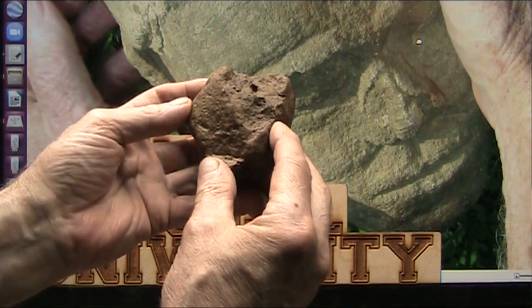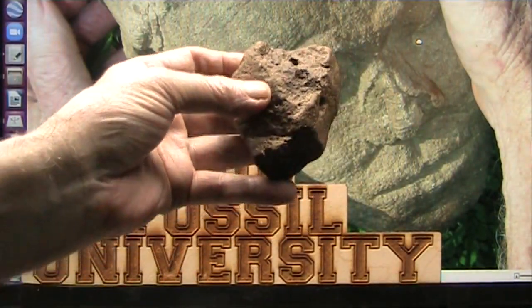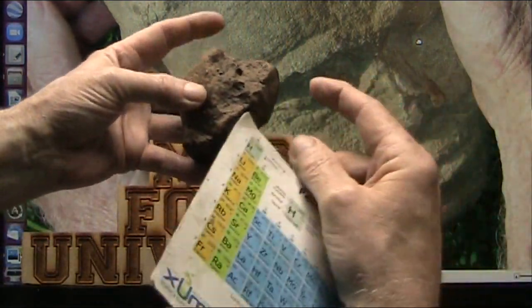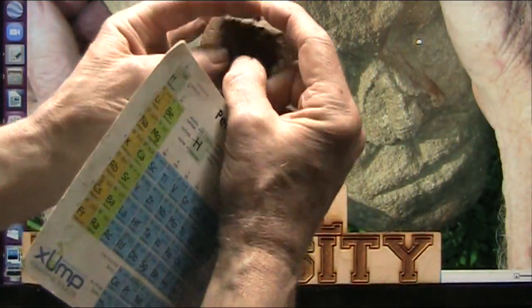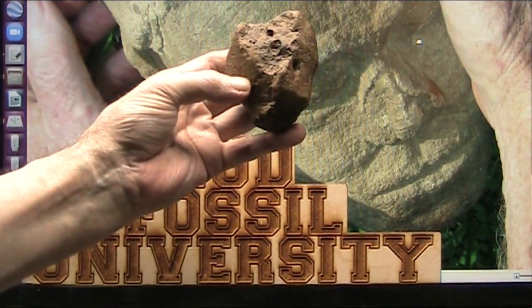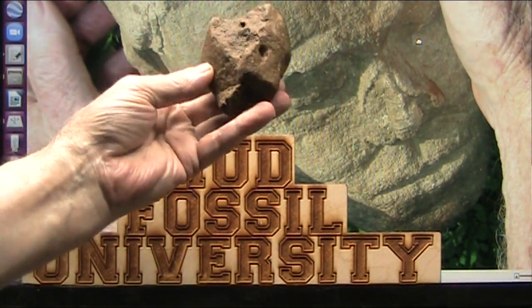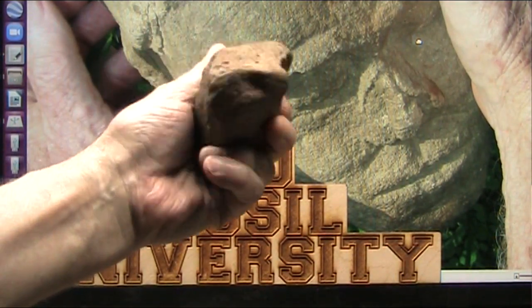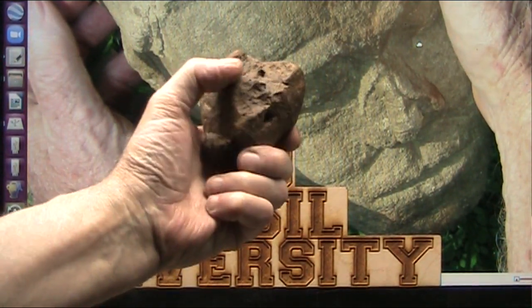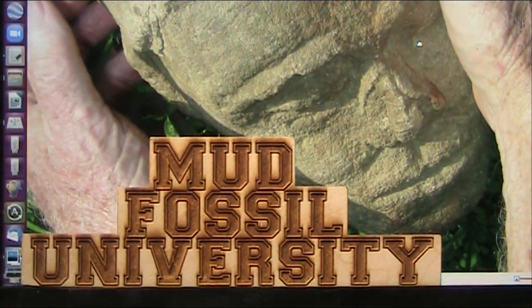The only way they can do that is in water where other different little minerals and metals can come along and say, 'Let's get together and then we'll become stable. And when we dry out, we'll become a rock.' We have a lot of fun to do here, my friends. And you're going to find things that just excite you every single day of the rest of your life. Stay with us.